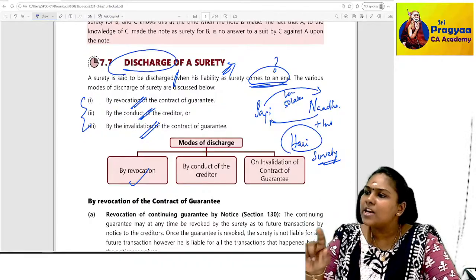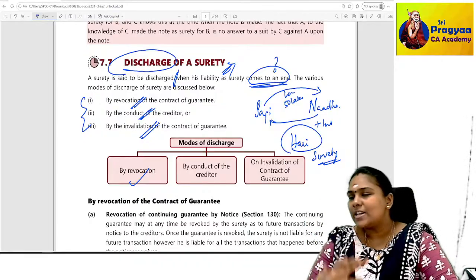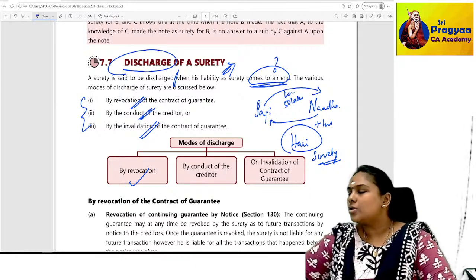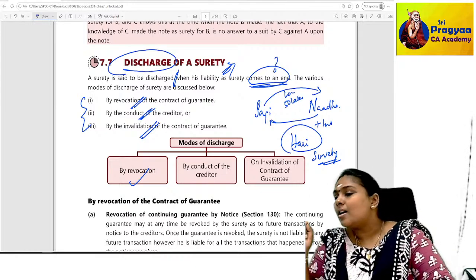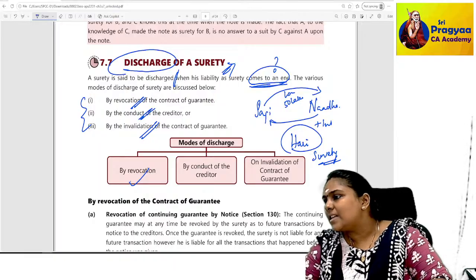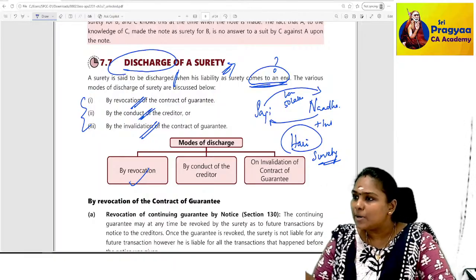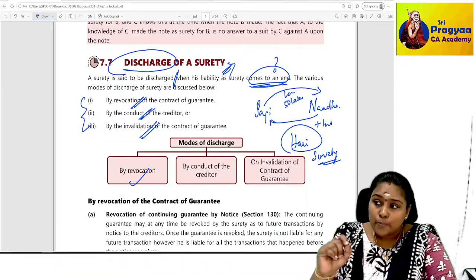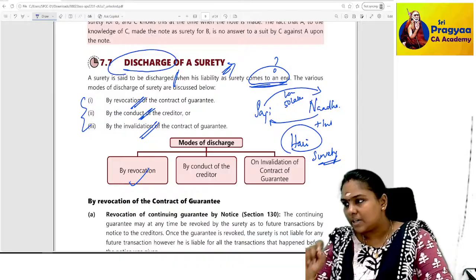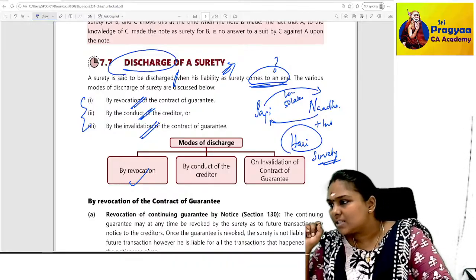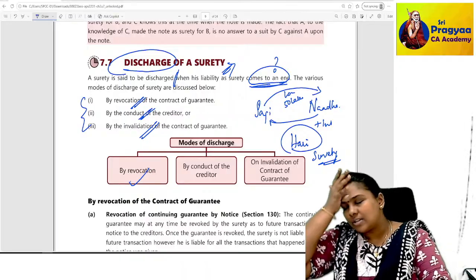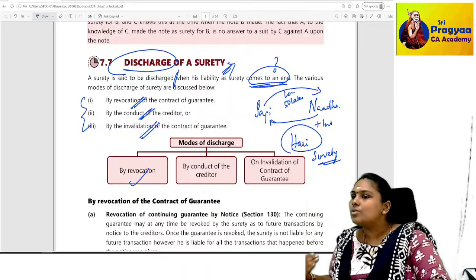Before taking money or after taking money? Before taking money. Yes, the moment I transfer the amount of 50 lakhs to Nanda, obviously what happens? The liability is incurred to Nanda. என்ன liability? Repay பண்ணுற liability வந்துருச்சு. Correct? So the moment before I transfer money, before liability is accrued, who has to take a step back? Hari sir has to take a step back, which means surety has to take a step back.